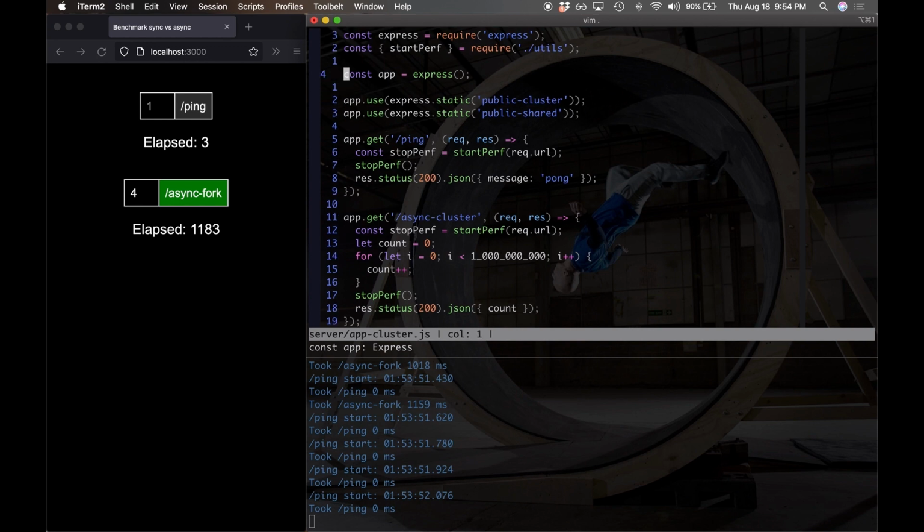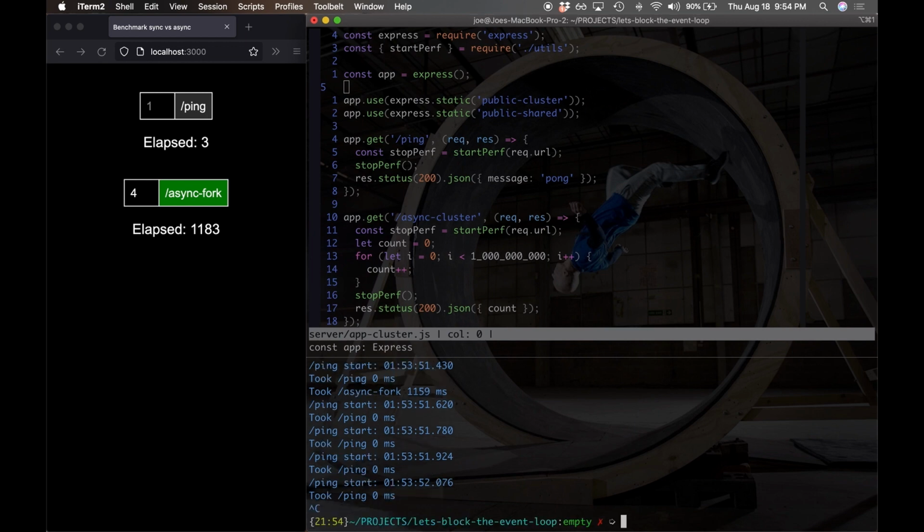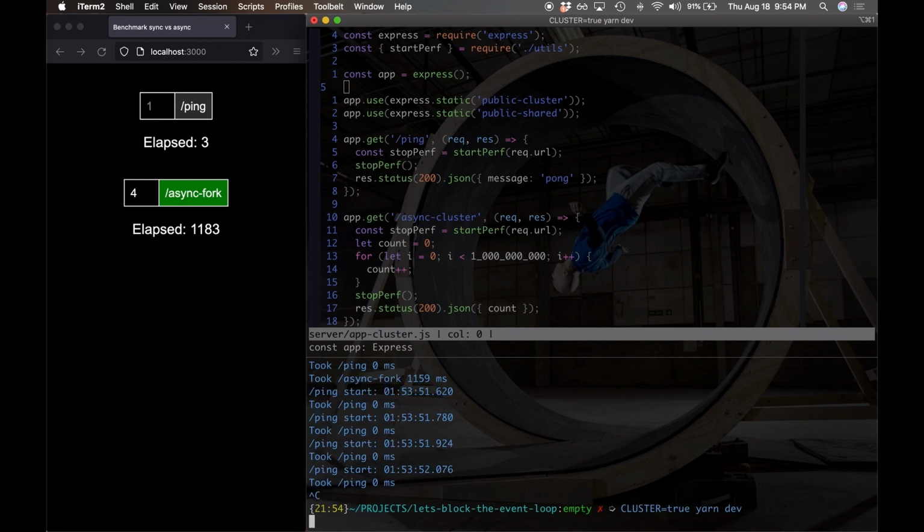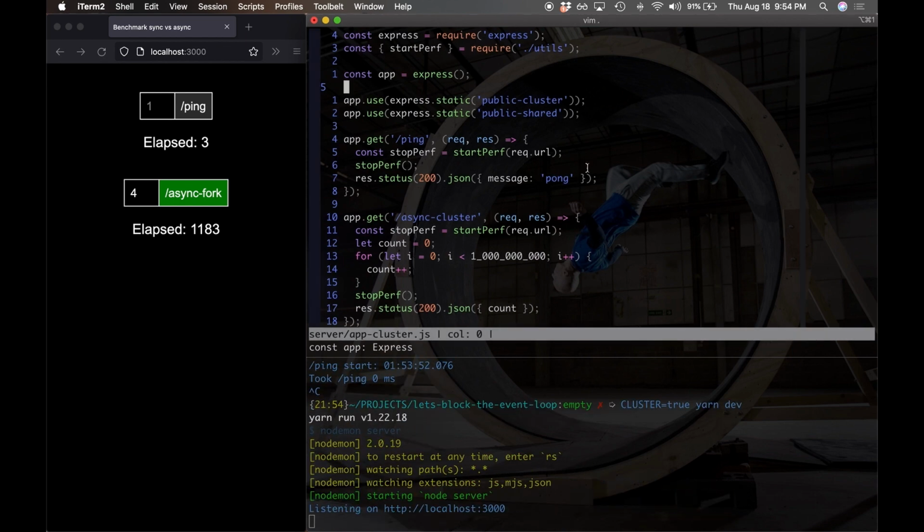And so if we look at this, I'm actually going to stop this and kick off the cluster, because it's a totally different file. The reason is that with the cluster module, instead of kicking off a new process with every request, you're pre-allocating, or rather forking, processes based on the number of CPUs that you have. So rather than at request time, it's at app instantiation time.